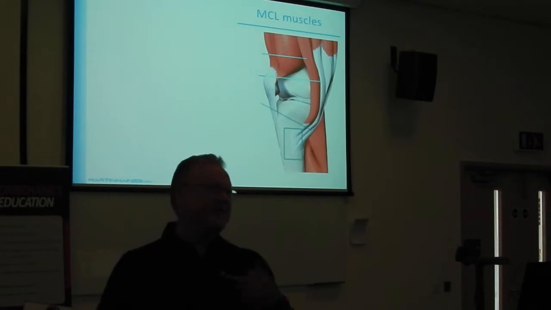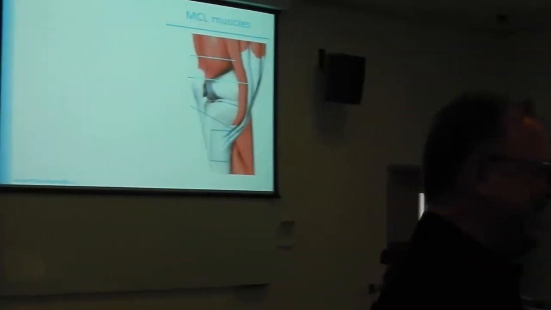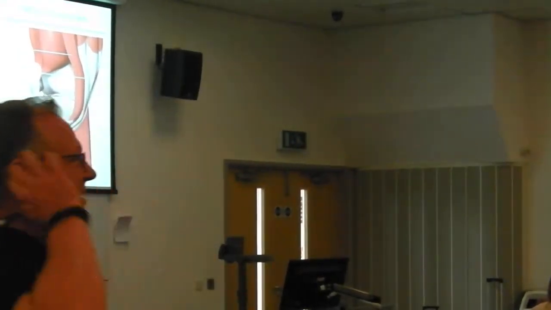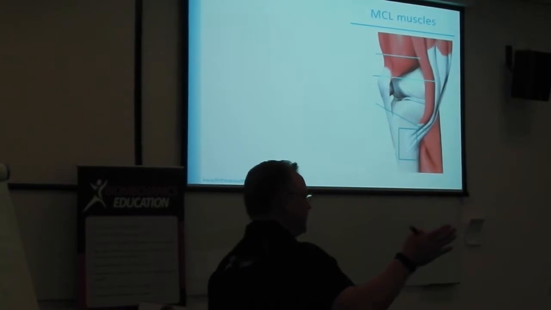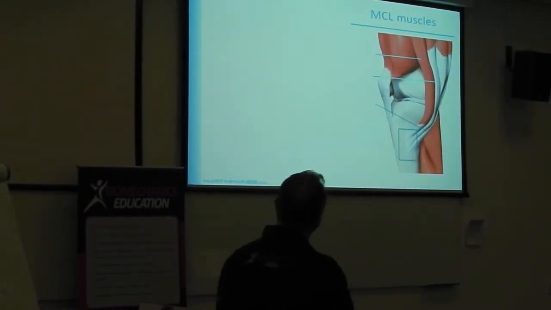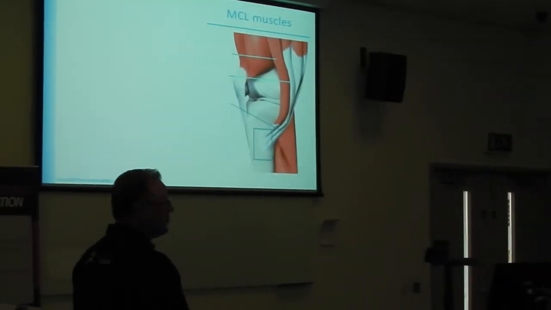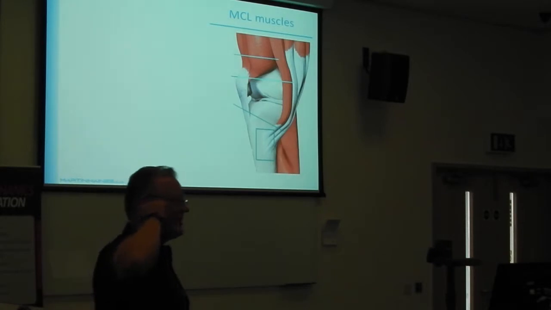Iliotibial band is the other side. We're going to talk about that in just a moment. You're one step ahead of me, as always. One of the adductors. Which one of the adductors? Sartorius definitely comes down into here. Sartorius is one of the adductors. Did somebody shout gracilis? Yeah, somebody shouted gracilis.